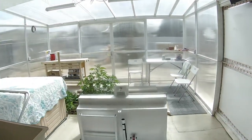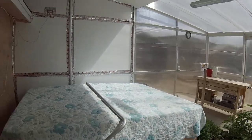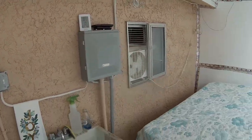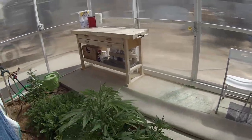And then what I did in my spare time here, see, it's 101 degrees in here. It's kind of warm. I'm gonna leave the door open. Gotta keep the cats out of here though. They always messing around.